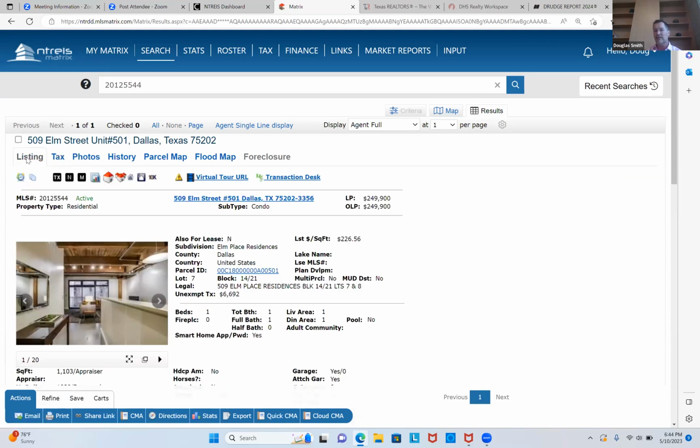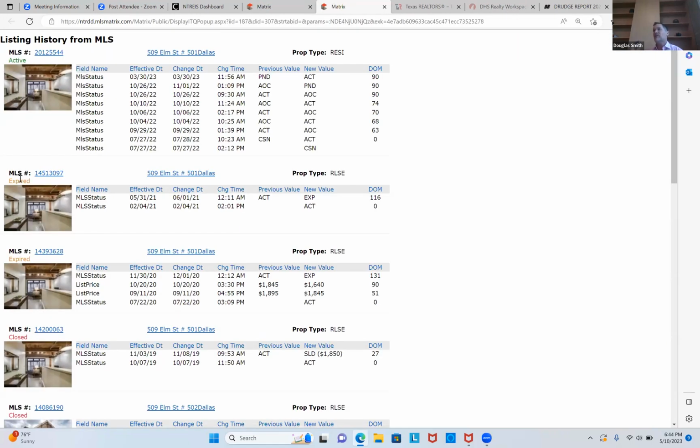All I do is go back to listing, and I'm back here, and right below these tabs, you see these little icons. The first icon's a clock. If I click on it, it's going to tell me the history of this property back to 2003. So I'll be able to see whenever it was active. I'll see if it was ever terminated and listed with a new brokerage. I'll see cumulative days on market. So just to give you an idea, if you look at the current listing, here it is at the top.